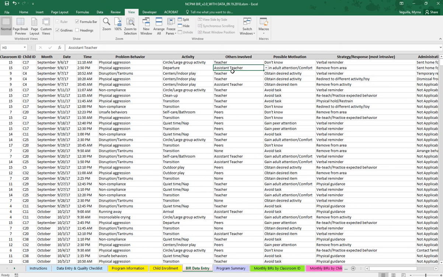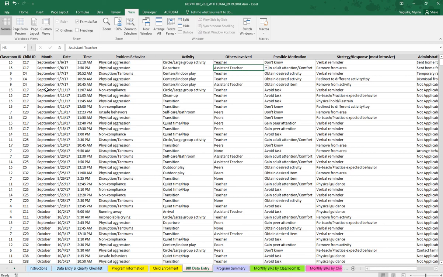It won't group it together with the one that you typed with a capital T. Assistant teacher with a lowercase t will be one item, and assistant teacher with the T capitalized will be another item. That will give you incorrect charts and tables. So you'll want to make sure that you use the drop downs.